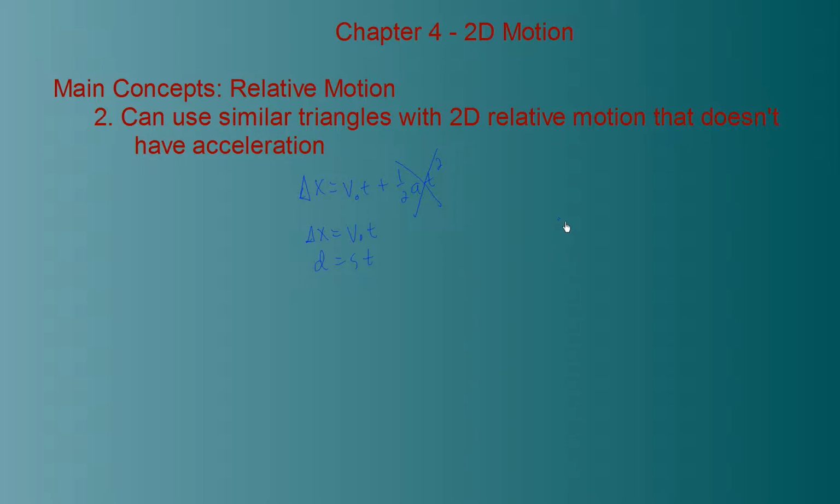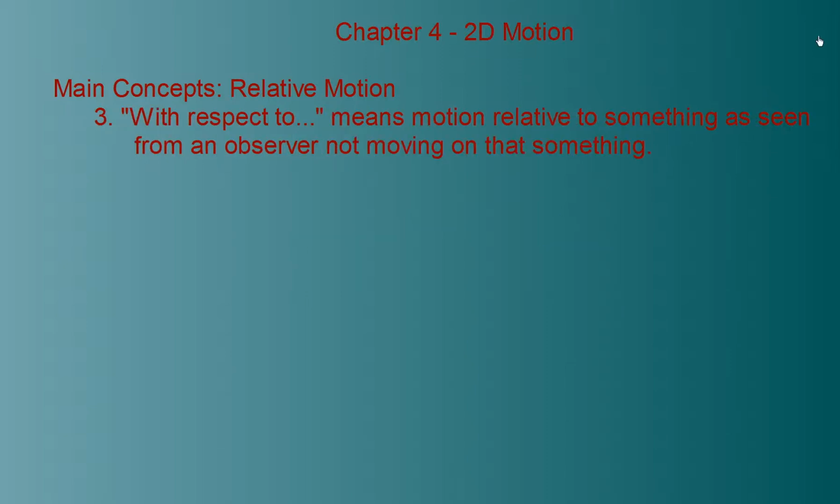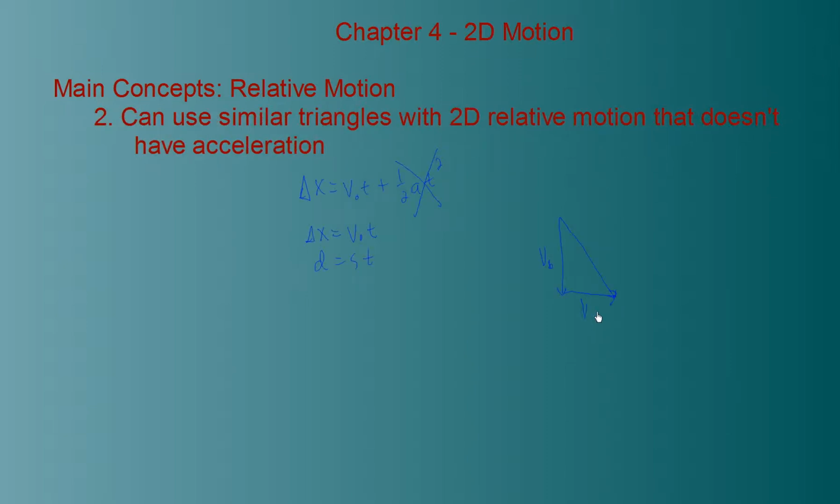So for example, if you have a triangle that represents relative motion in terms of speed, meaning you're in a boat headed this way, if your motor is pointing this way across the river, but the river is flowing down this way, then the boat is actually going to have an overall velocity this way with respect to the shore. So you can say this is the velocity of the boat. I'm not going to go into this whole 'with respect to' yet. I'll do that when I get here. You can say this is the velocity of the river, and this is the velocity with respect to the ground. If you're on the ground, this is what you would see the boat actually doing. Now, you can use similar triangles.